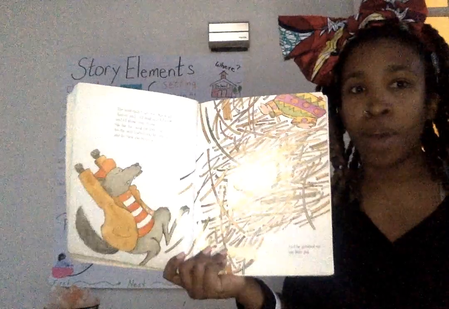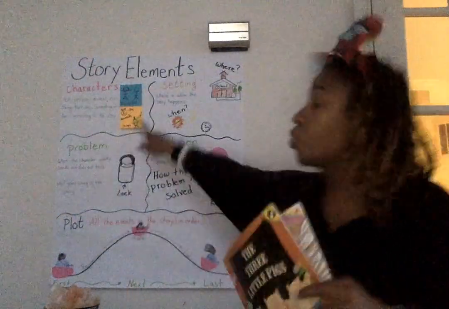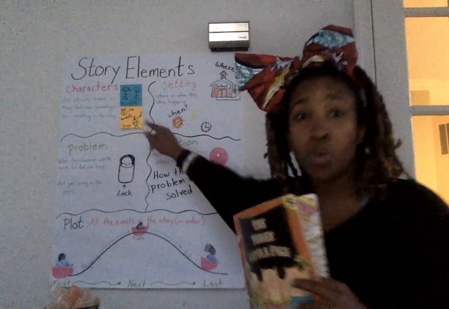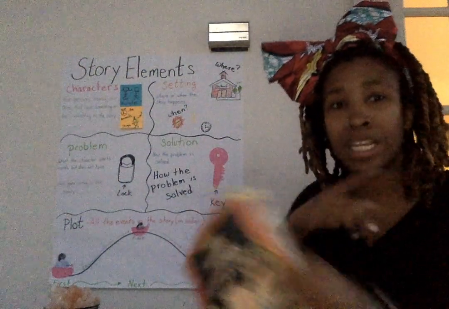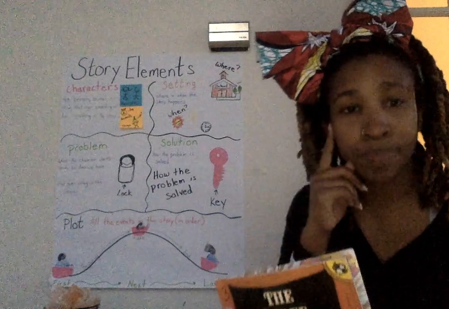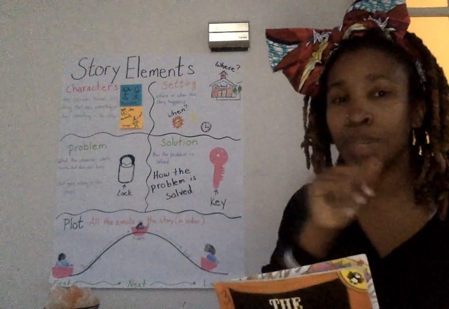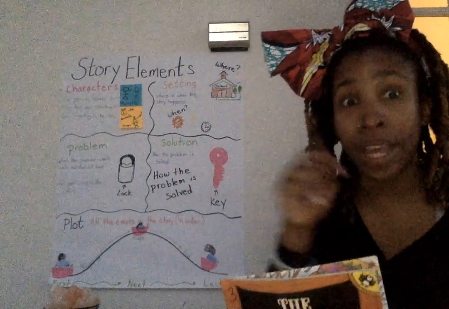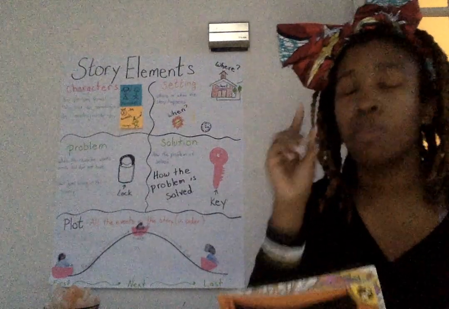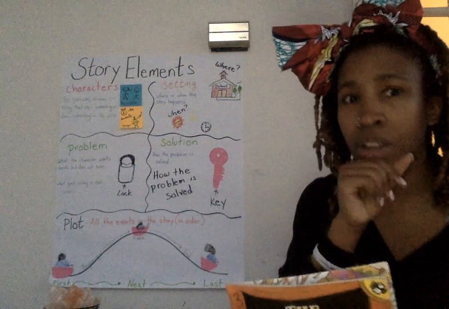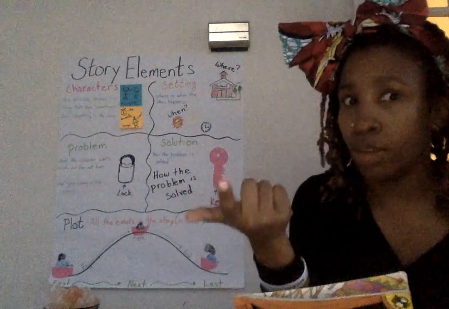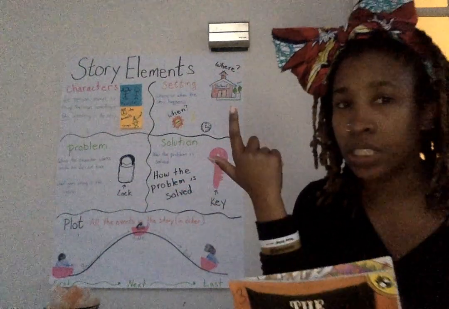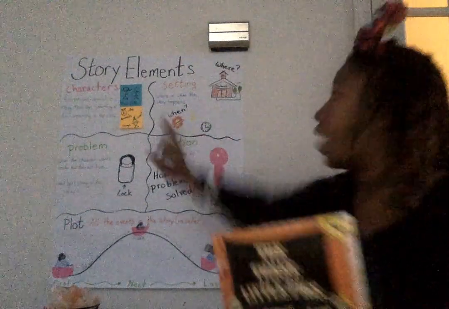So far, I want to take a pause. I want us to think, who are the characters we've met? Who are the people, animals, or things that say something or do something in the book? Who are they? Tell me. I heard someone say pigs, 2 pigs, the 3 pigs, the mama pig, who else? The man who sold the straw, the man who sold the sticks, who else? The wolf.